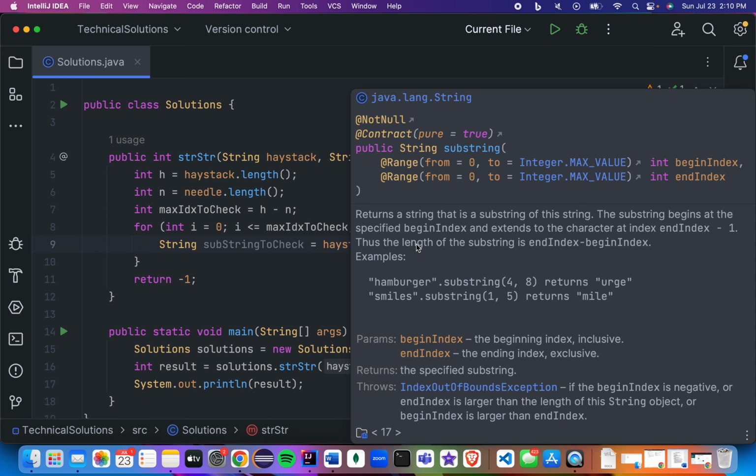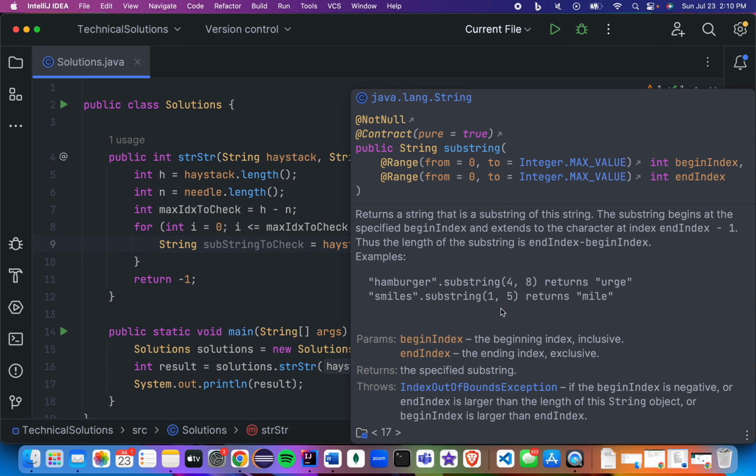Here we have our substring method on a string, and it returns a string that is a substring of this string. It takes two parameters. We see the beginning index, and it's inclusive, meaning that index is included in the substring. And it's important because you see on our end index, which is the second parameter, it's exclusive. So the end index will not be included in that substring.